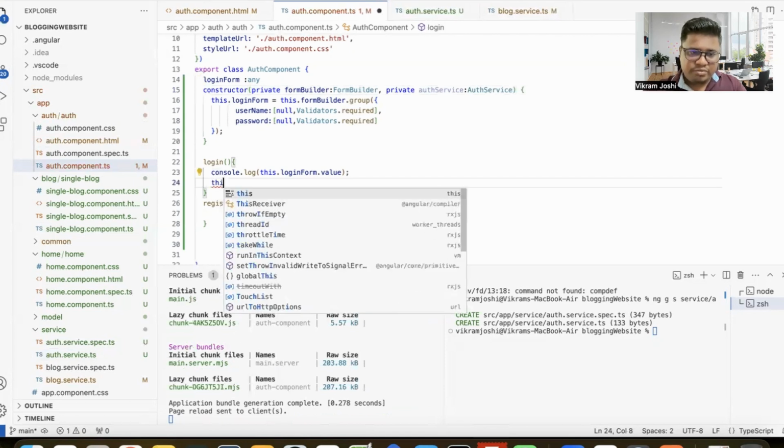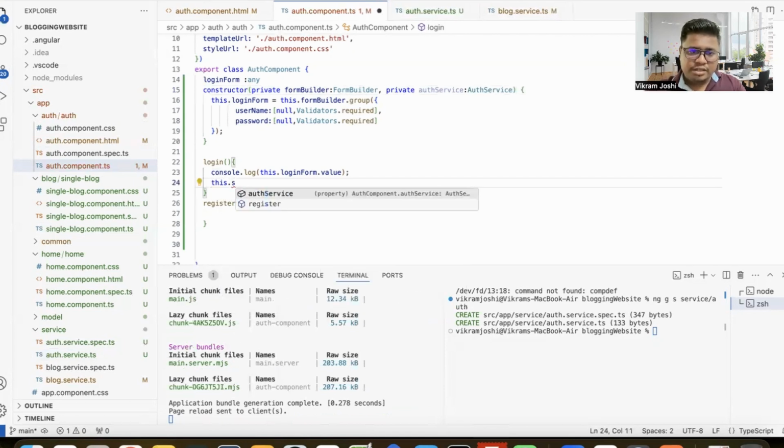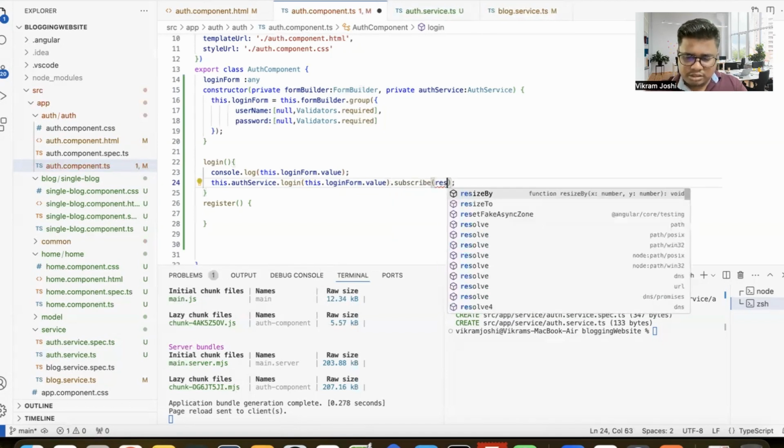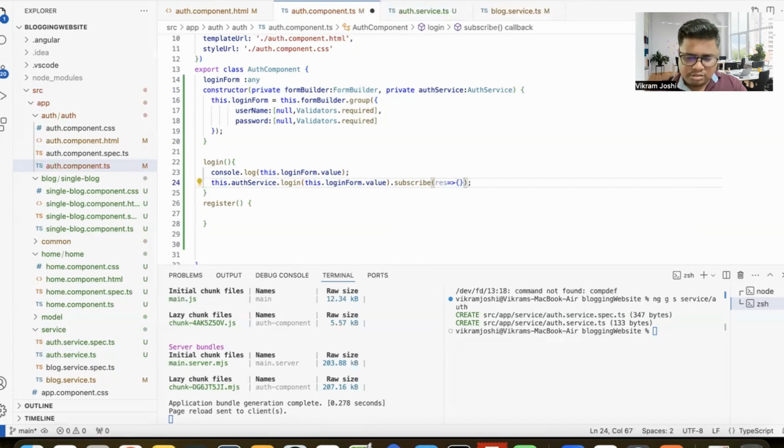Inside the login method, we will call the API, authService.login, and with that we provide this.loginForm.value. You can create one variable, assign all the data to that variable and pass it to the API, but here we don't need to do that because we already have the data in the correct format. After that, subscribe to this, then result, comma, error.